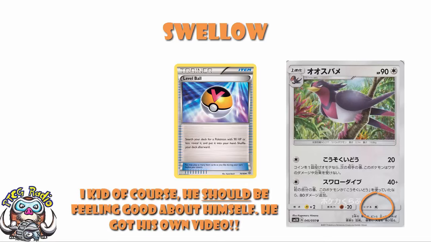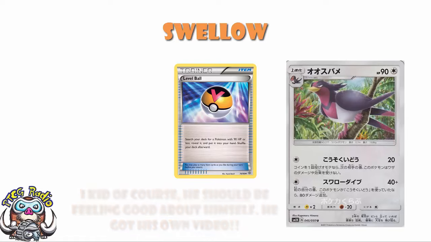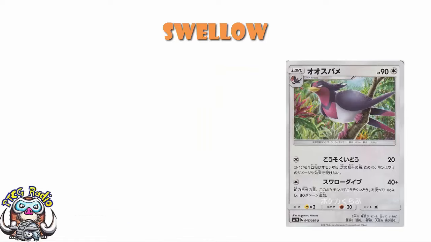And the retreat cost of 1 is actually really handy. Attacks for 1 energy, retreats for 1 energy. It means you're always going to have the energy on to retreat. That's very, very nice. Now we get to the similarity with Wailord.